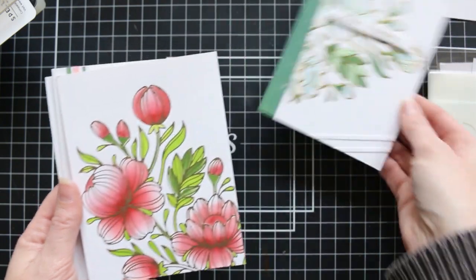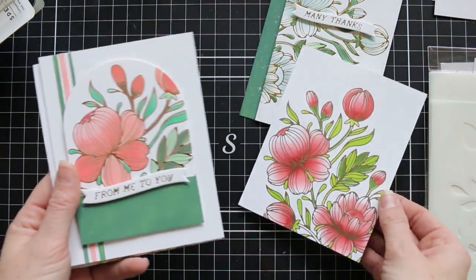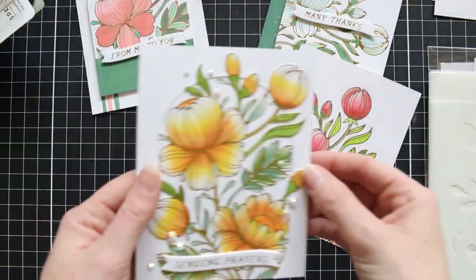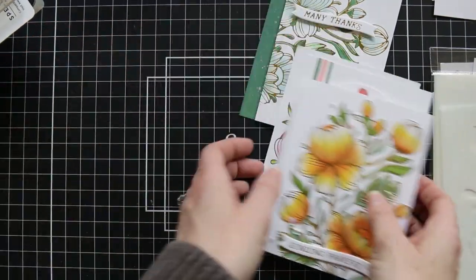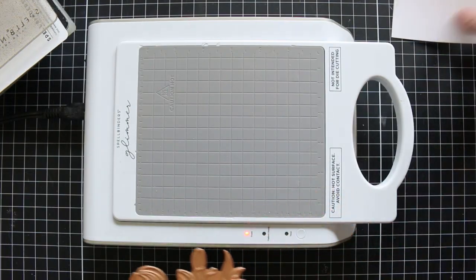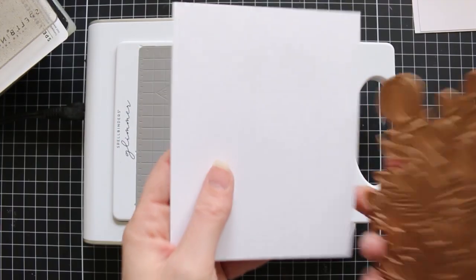So here are some I've used already, just to give you an idea of what this image looks like when you glimmer it with that hot foil and you add the color there. All kinds of different things. Now I really like the pink combination of colors, so I'm going to be working with that today, but I also did a yellow one and a blue one there that you can see, so lots of different color combinations, whatever you choose to do.